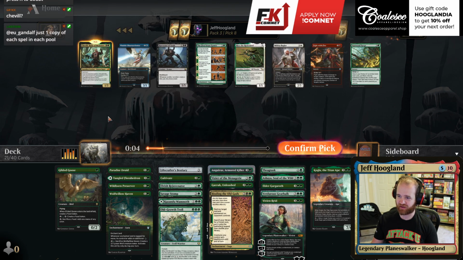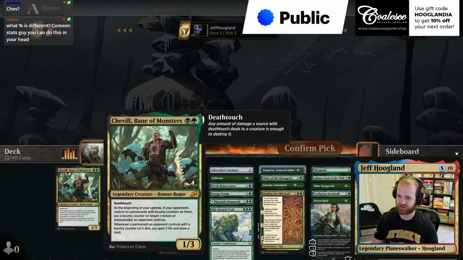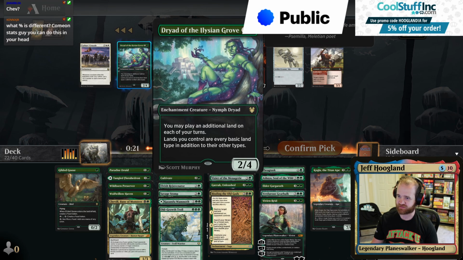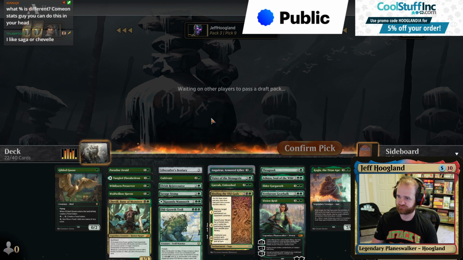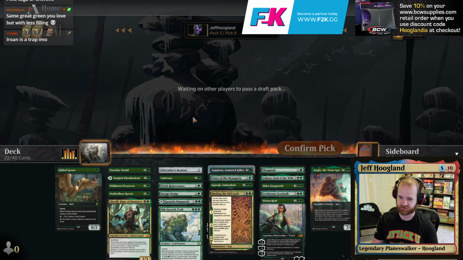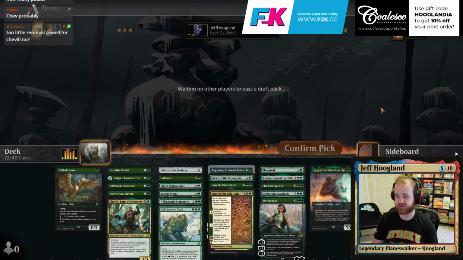Is it Chevelle? It might be Chevelle, actually. I kind of like him. It's kind of hard-ish to cast early, but it's another 2. Yeah, there's some extra fixing, maybe. I don't know that I'm going to play this, but we'll draft it. In terms of filling the curve, this looks nice. Yeah, the Saga could have been okay. Yeah, the Hydra did not wheel, that's true.